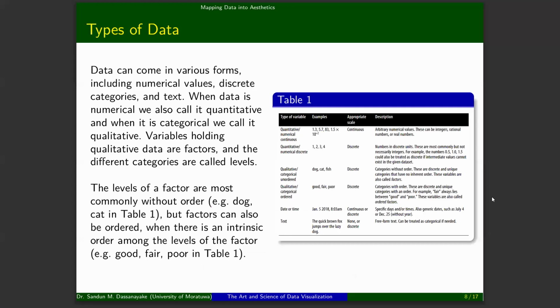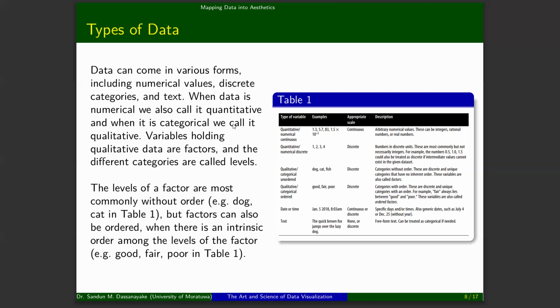Now let's move on. Now, types of data. We have discussed this in the previous lecture, but we can also refer to that. You have quantitative data and qualitative data, discrete data, continuous data, right? So all sorts of data are there. You can refer to it, and of course, I'm sure at this day and age, we have to be very careful of what is actually the data type that we are referring to, because we have a lot of data now, and we have to have a good idea about which one is categorical and which one is quantitative when it comes to our data visualizations.